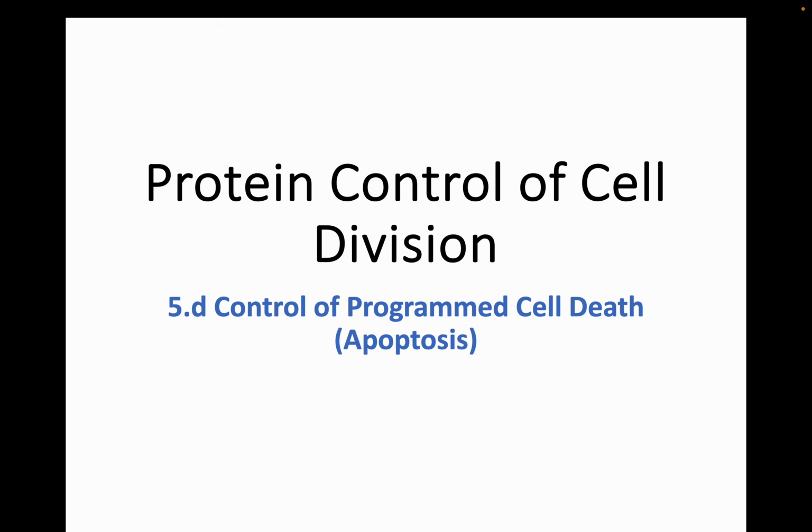So again, that's going through these checkpoints and the importance of them all. It's important for you to know things like your CDKs, your RBs, your P53s, and what their role is, because that's a common question that can come up. But also have a look at what would happen if RB was mutated. What would happen if there was not enough phosphorylation of CDK? And try and also remember the order of your G1, S, G2, and M phase as well. Sometimes that comes up as a little multiple choice question.